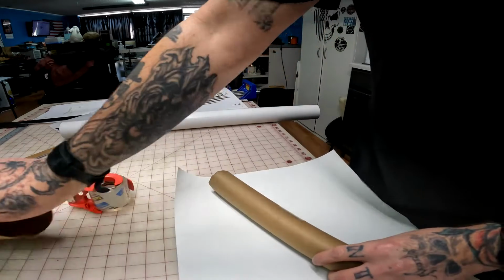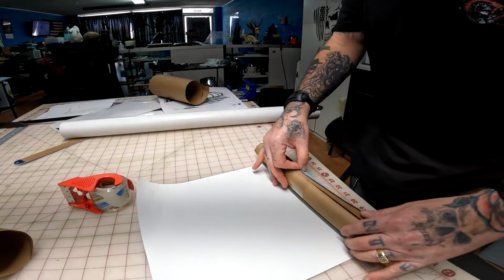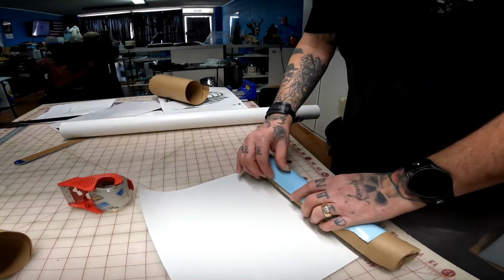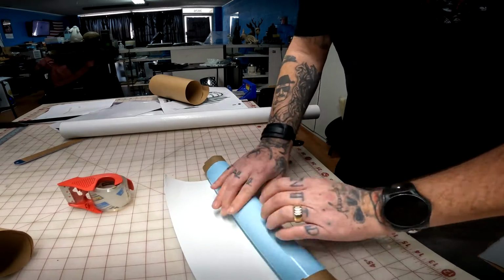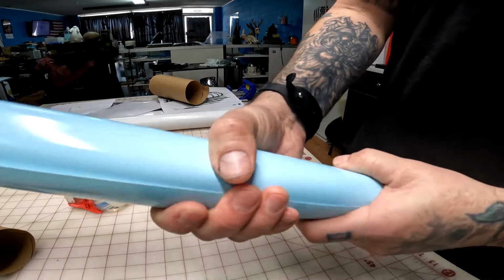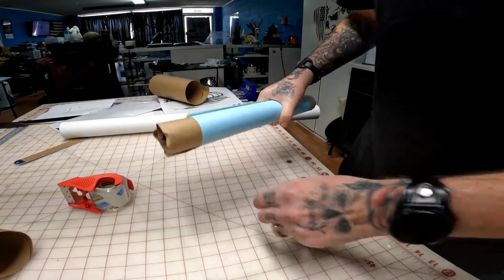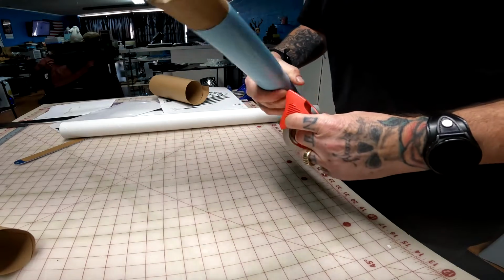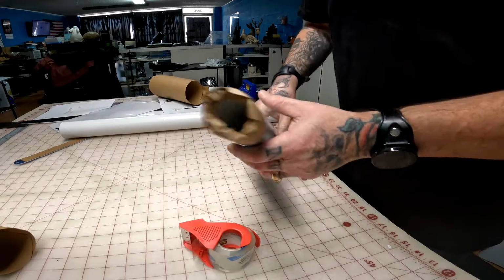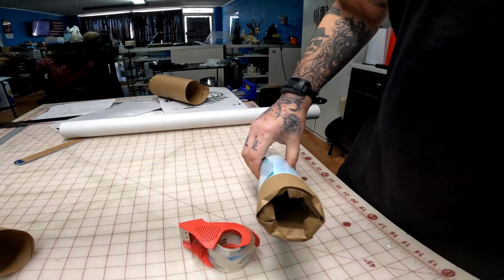But if you want, after you get this done, get some scrap. And that's why I saved the backing paper. This used to have a bunch of stickers on it. You get some scrap, maybe, and just give it another roll. That gives it a little more stability. Okay. All right, we're gonna pause that. I'm gonna go make the shipping label and I'll show you what else I do from here.